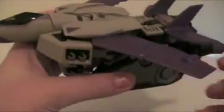But the back actually pegs together quite nicer than I hoped it would. The fact that this nose cone, even though it is straight, likes to come undone like that, is kind of bothering me. I don't want to say too much about the jet mode. You've seen other reviews of this guy. He is tan, purple, black. He does have missiles, which I conveniently lost. Never mind, they're right here. And they are shaped like flames. I obviously hate them.